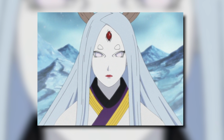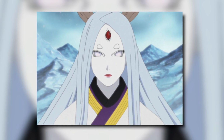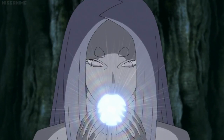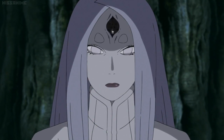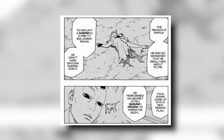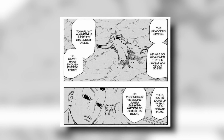So, Kaguya, we haven't seen her in about 6.5 years, and yet it feels as though every couple of months somebody finds a new way to resuscitate her, to bring her back to Boruto's manga. Now, this is because Kaguya as a character could still have a lot of plot relevance in Boruto, as Kaguya was a lower-ranking Otsutsuki who tried to kill a higher-ranking Otsutsuki so that she could stop being used as food for her Ten-Tails to create a divine tree, and because she identified the potential strength that a chakra fruit from Earth could yield. Because she broke rank and attacked a higher-ranking Otsutsuki, the rest of the Otsutsuki, like Momoshiki, Kinshiki, and Ishiki, all now kind of have it out for her.